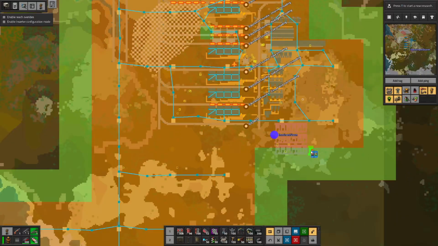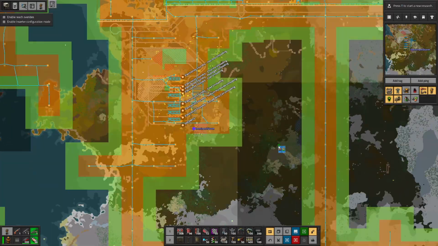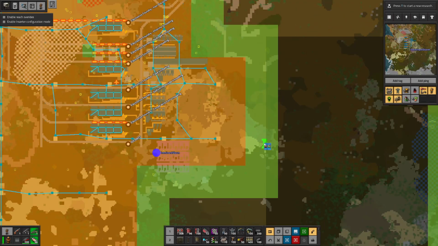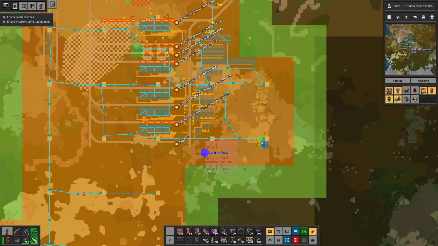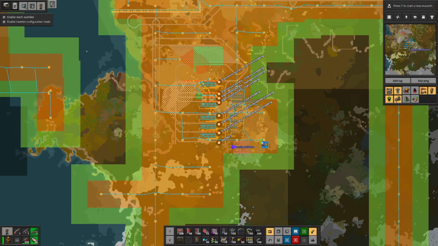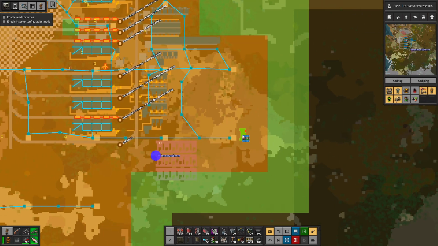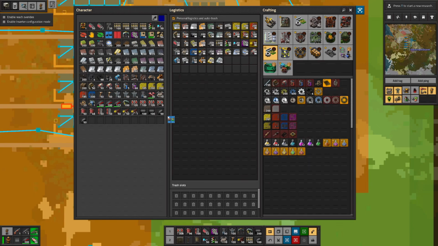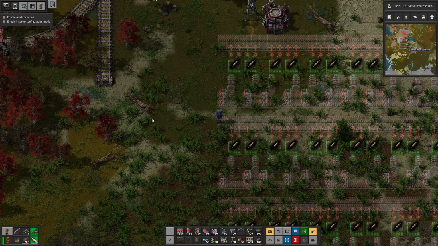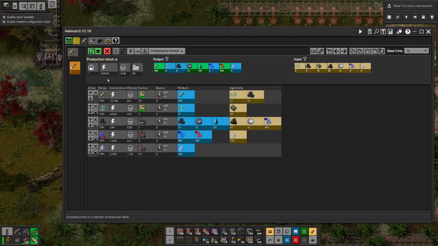This should be 36. Making those. All right. That is one of our basic components.